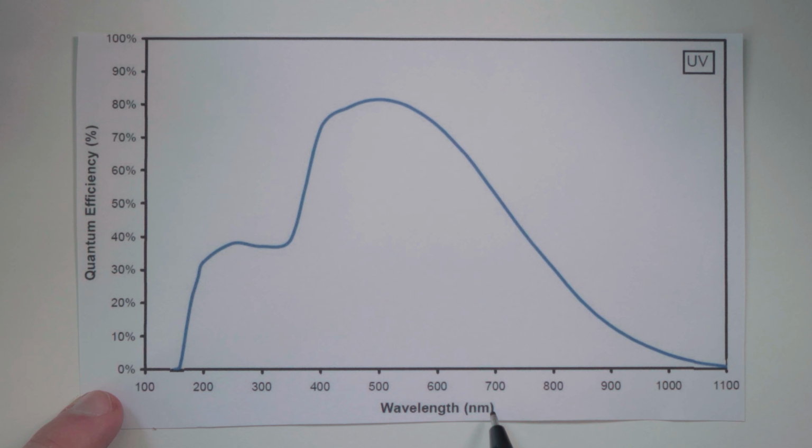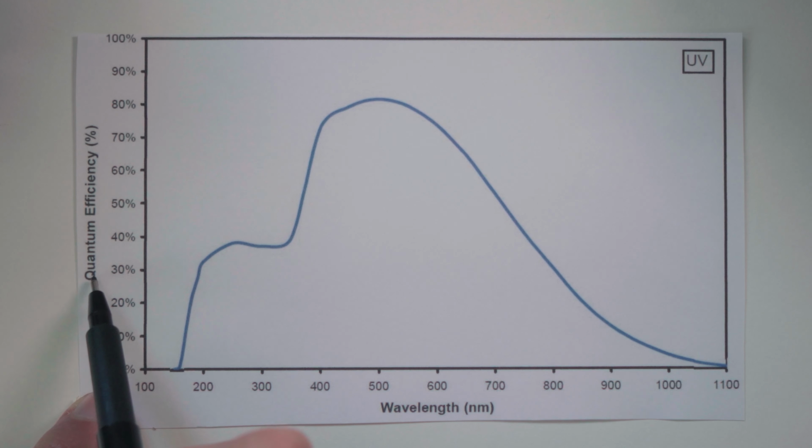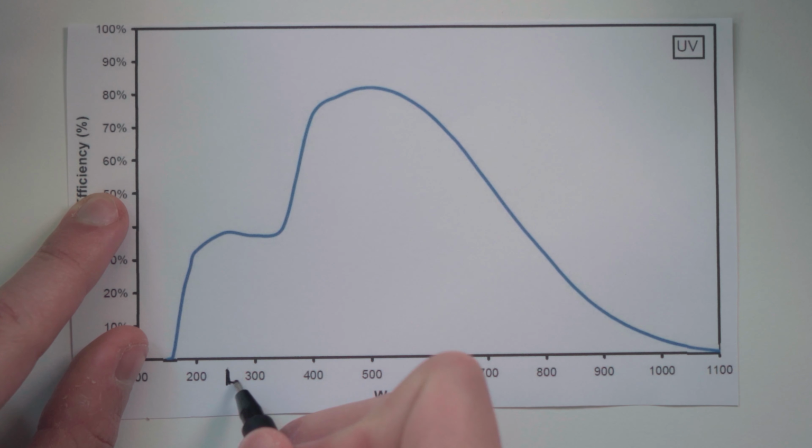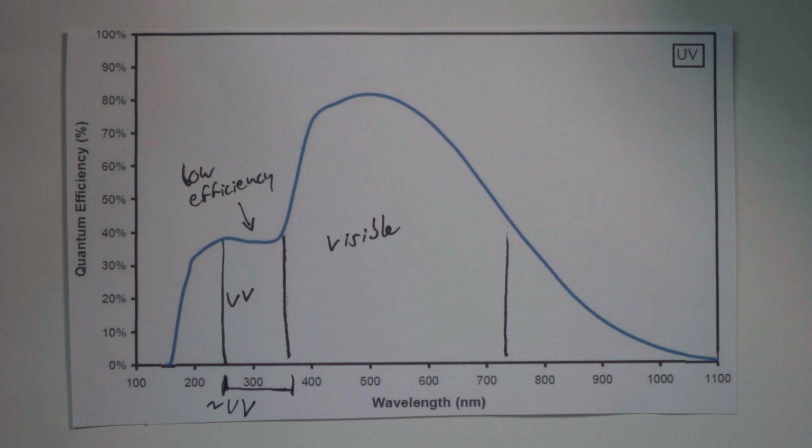You can see the wavelength on the x-axis and the efficiency on the y-axis. The interesting thing about this sensor is that it was built specifically for being highly UV sensitive. But when we look at the near UV and UV spectrum, you can see that the quantum efficiency isn't very high compared to the visible spectrum. So even a sensor that was built for being highly UV sensitive isn't that sensitive to UV light. And the color filter array also only lets through red, green or blue.